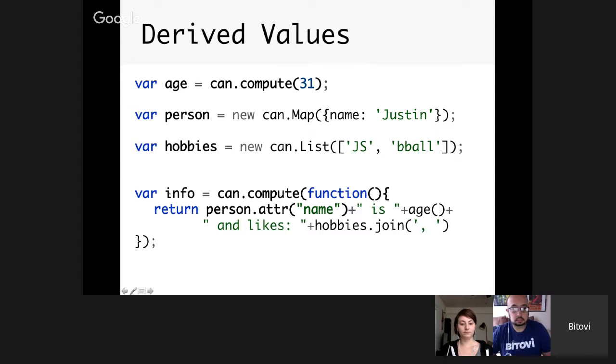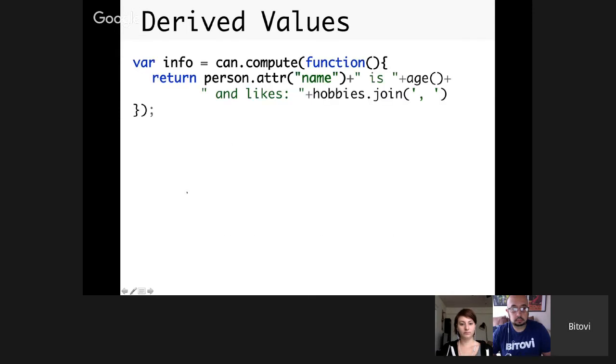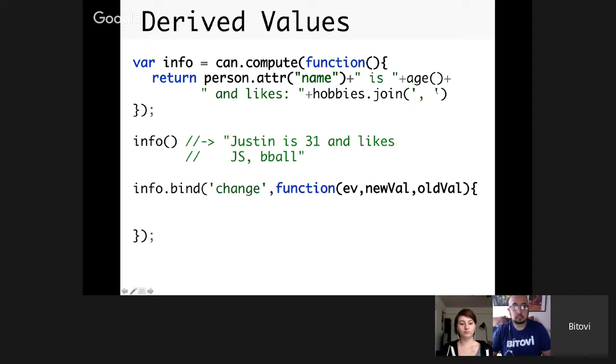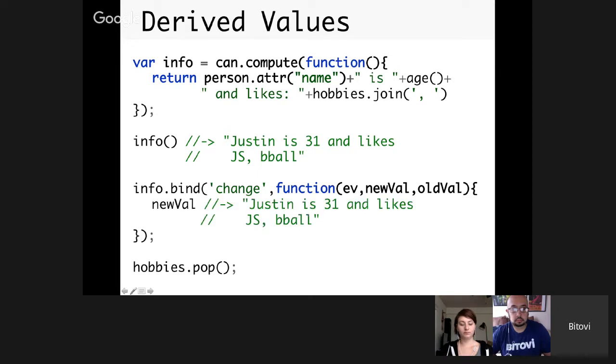So here I've got a compute called info, and if I read it, it's going to give me back essentially what the return value is here. Now, the cool thing about can.compute is I can listen to this compute's value changes, and if I change any of the derived values, the compute's value will change automatically and trigger any event handlers.